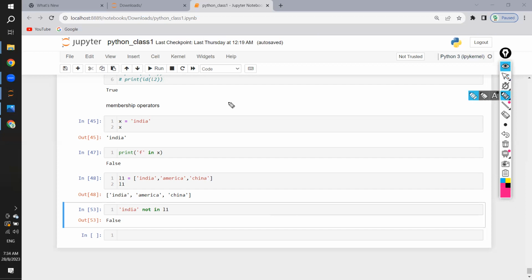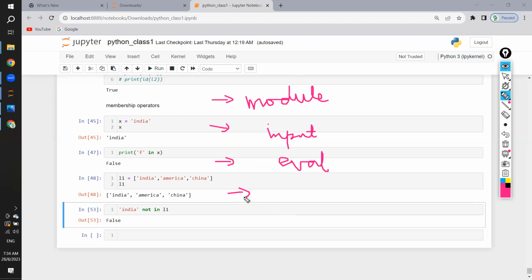So tomorrow, till now we have considered the operators. Tomorrow we are going to start with one concept called modules. How you can import a module and use the functionality, and then we are going to see the input function. As I said, how you can take different values and use it a bit more efficiently. And there is one more function called eval, how you can directly do eval. And then how you can play with the print statement is one more concept, right? So we are going to check these four things.